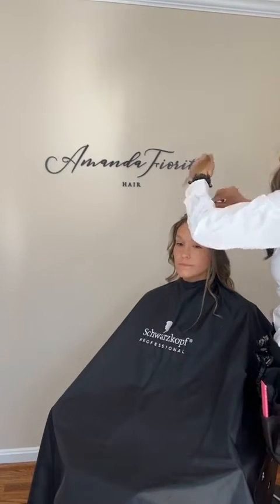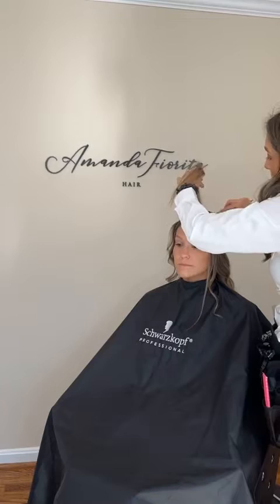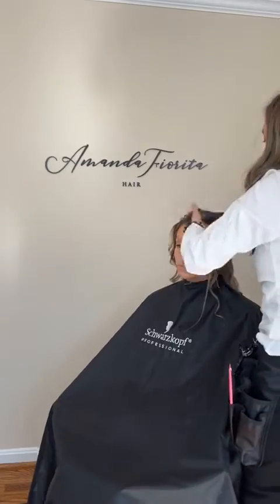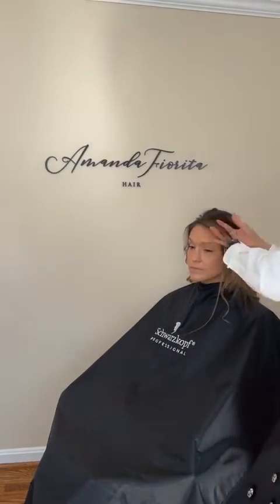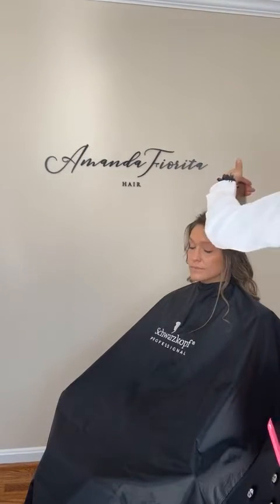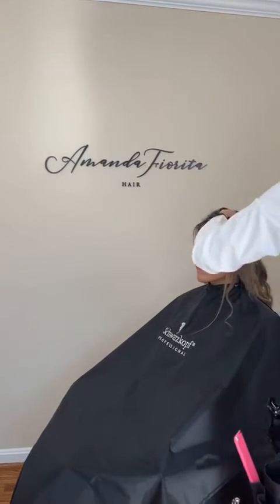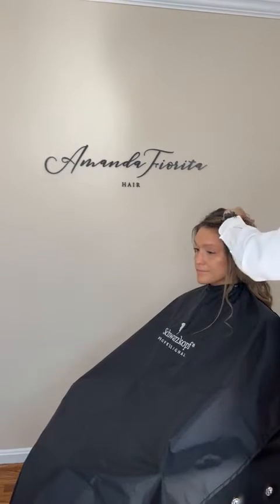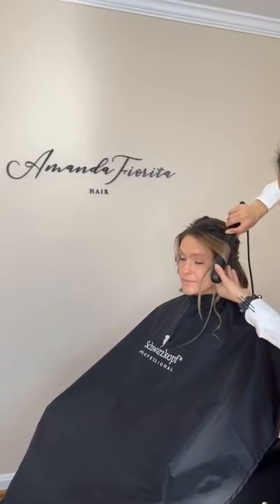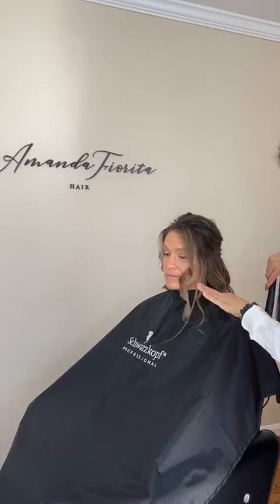1, 2, 3, press. 1, 2, 3, press. Now smooth it out. Put that volume up. I never like to use my 1-inch curling iron here because it gets too curly. They ended up not liking it, so I always do it like that.